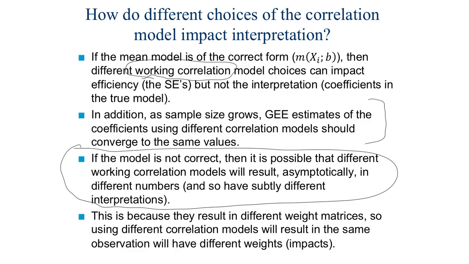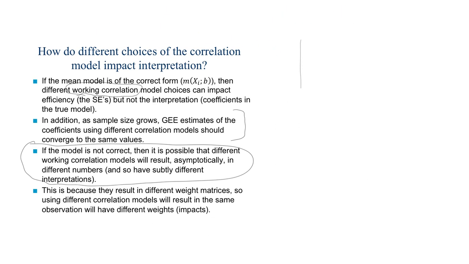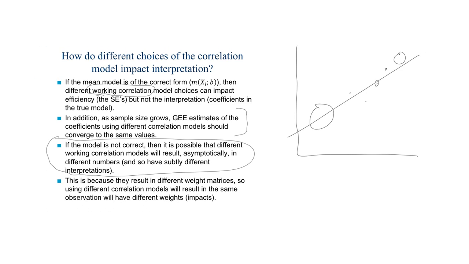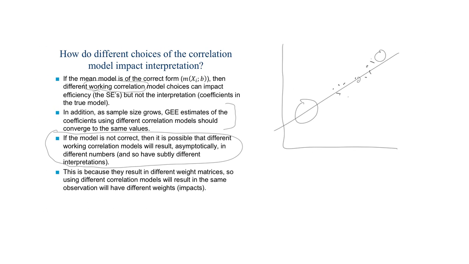So that's just one of these features. Whenever you weight something, you choose the weight. In some cases, it doesn't matter because your model is true. If my model is true, I'll put circles as big as the weight. If I have a weight here, the size of the weight, and I fit it, it's still going to be a line. Doesn't matter how I relatively weight. I could change the weights and ultimately it'll go right through that. As sample size gets bigger, if I fill in more and more data, it's going to go towards that line.